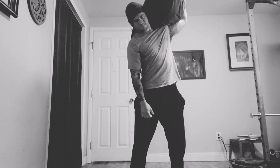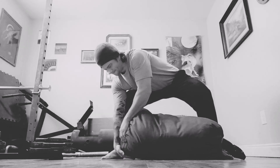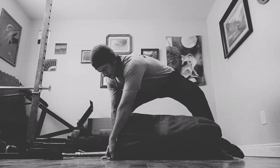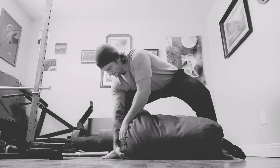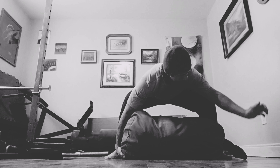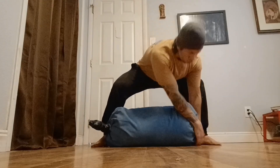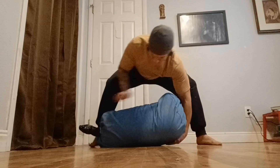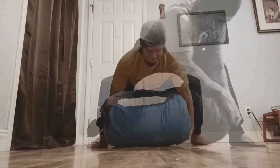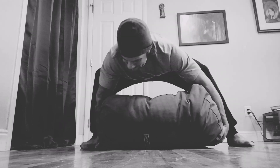Now let's move on to actually picking the thing up. To get my hands set up to pick up the bag, I'll begin by using both hands to wedge one hand under whichever side of the sandbag looks heavier — usually that's going to be the bottom. If you're using a tightly packed bag, it may not matter which side you choose; just make sure to alternate back and forth to stay as balanced as you can. Once the first hand is set, I'll use somewhat of a scooping motion to get my other hand in place. Start with an extended wrist and push the underside of your arm against the side of the bag. From here, scoop your hand underneath by moving your wrist from extended to flexed. It will take some practice to find the exact right spot to put your hands, but with a little time you should get a feel for it pretty quick.